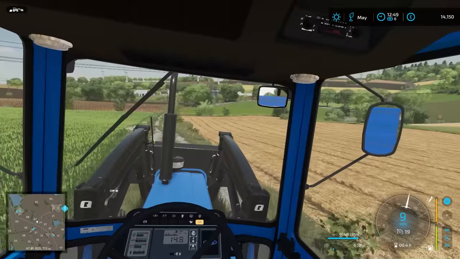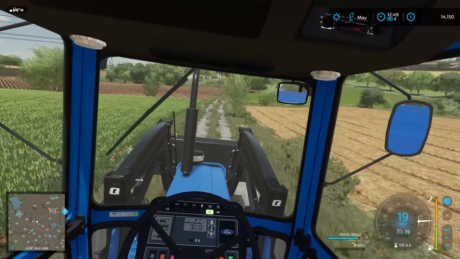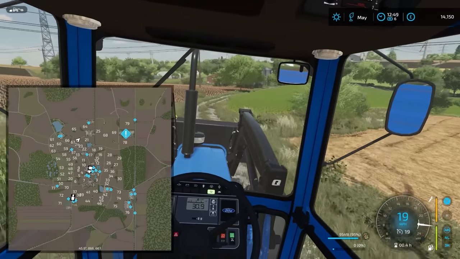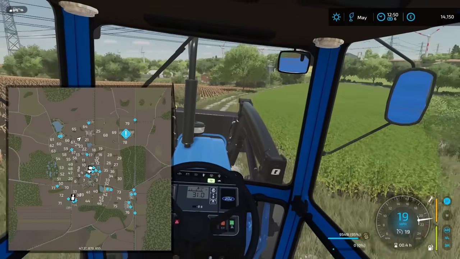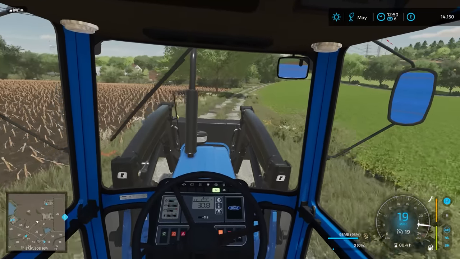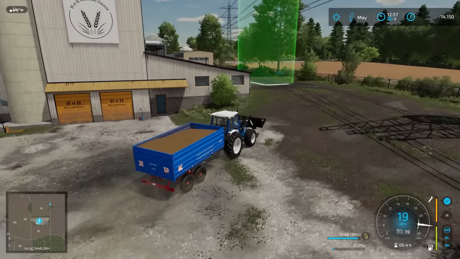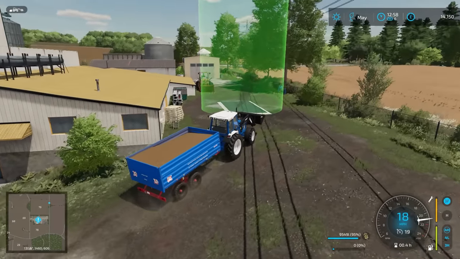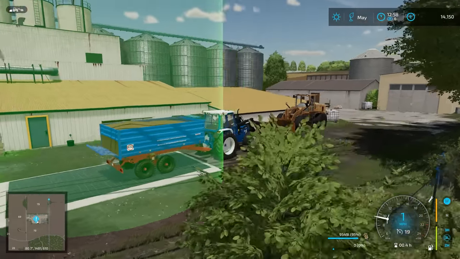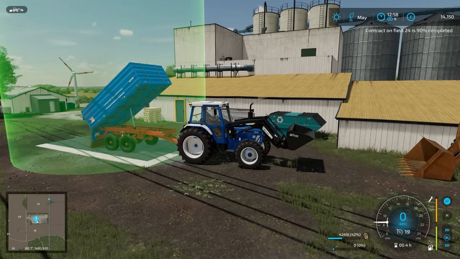Sell point is straight ahead. Just keep following this track. Yeah, pretty much. It's so nice that we have a trailer which actually looks like the right size for the tractor, and vice versa. This is like the perfect tractor for us. It's great.